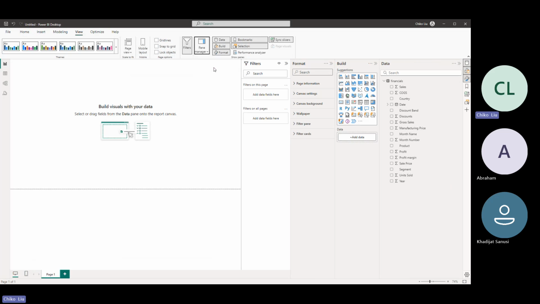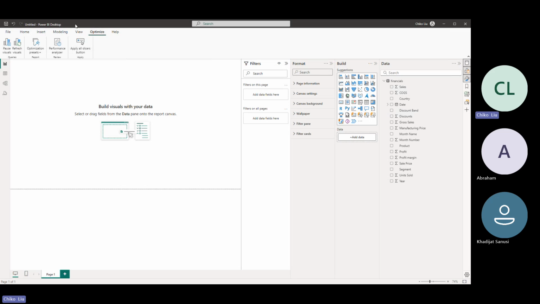Key manager. You have the same thing you have here. Your data build, your format, your filter. Same thing you have on this place. Mine is a little bit different, I changed the settings. A friend of mine changed the settings, which is why I have all of these things here. Optimization, you can actually build an analyzer for this, performance analyzer, to see how fast your visuals are performing and things like that. Let's see, help, and these are some of the things I've really never had to use before.